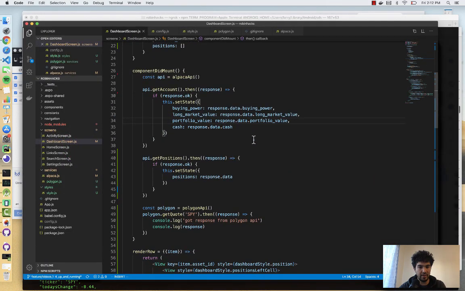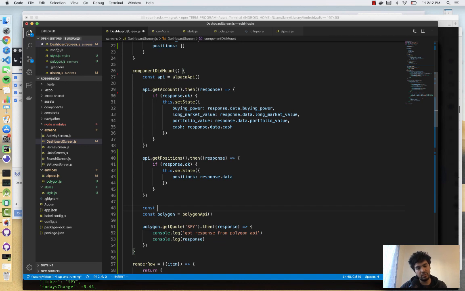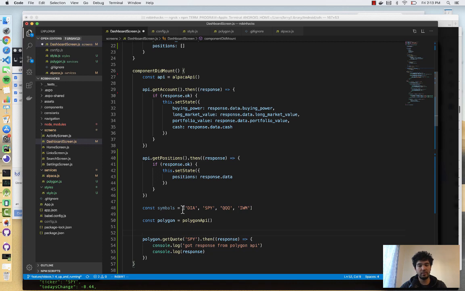So let's use that. Since we're going to get SPY, QQQs, and so forth, let's create a quick constant in line here. And let's do symbols. And we'll just create a list of what we want. We want the Dow, we want S&P 500, and we want the Qs, and we want IWM. And the reason I'm using these ETF indexes, these symbols as a proxy, is because I believe it's harder to get real-time data about the index itself. But we have a rough idea of what we want by using these instruments. And these are the ones we would trade anyway, so we'll just use those for our overall status of the market.